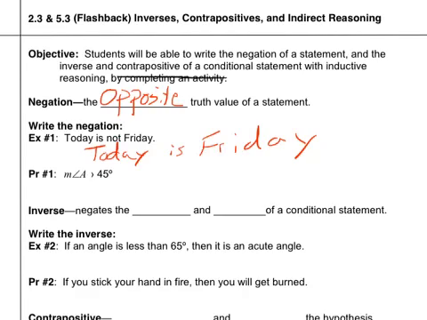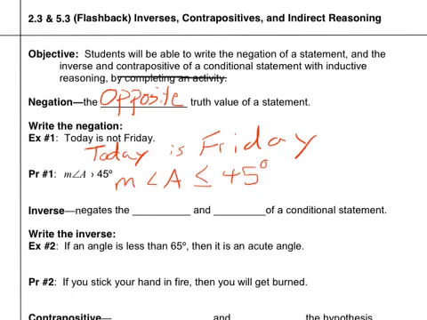So go ahead and see if you can think of what the negation of practice number 1 is. The measurement of angle A is greater than 45 degrees. What do you think the negation is? Well, most of you will probably say, oh, well, it's the opposite. It's got to be less than 45 degrees. But remember, it's got to be the exact opposite. So if we're including all values that are greater than 45, the opposite would include 45 and lower. So we actually have to throw in this little or equal to sign. So the negation would be the measurement of angle A is less than or equal to 45 degrees.